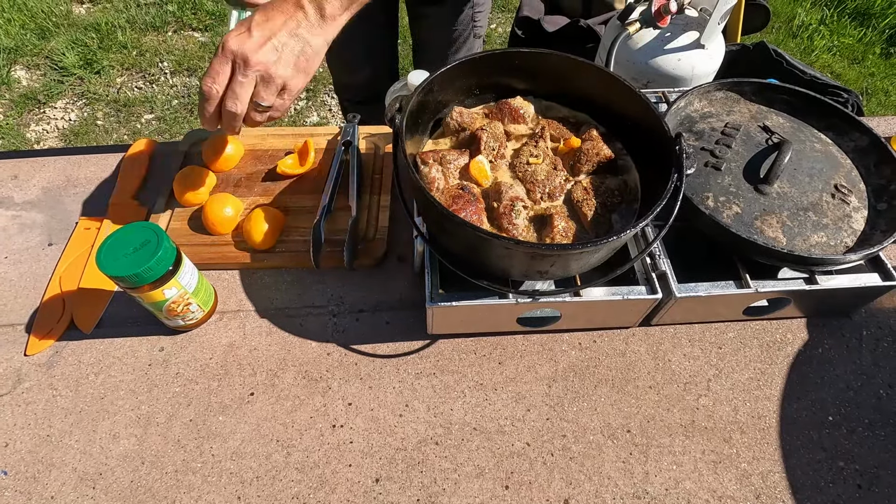and we're going to cover that up, and we'll get our charcoal going. Charcoal adds a nice even heat to the Dutch oven and has it cook more like an oven, and that's what we want to do as these things braise.